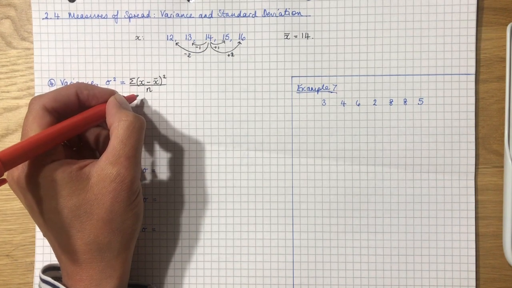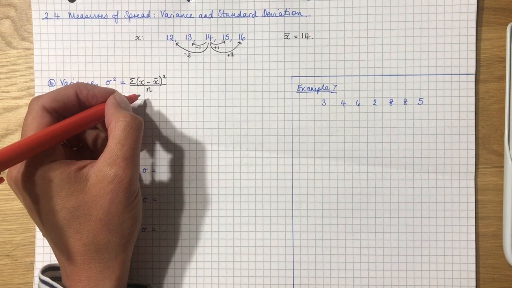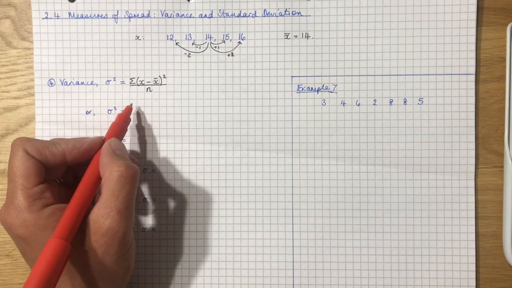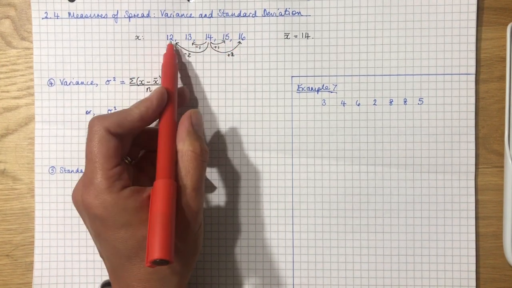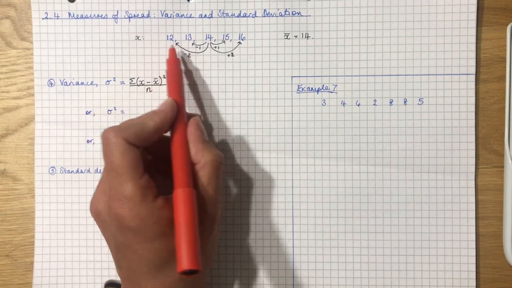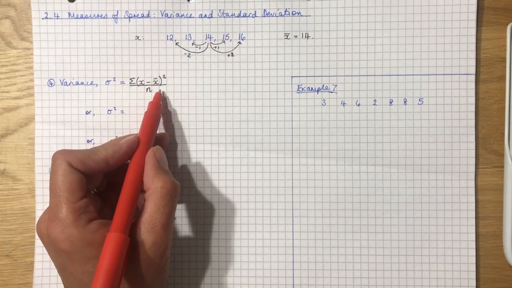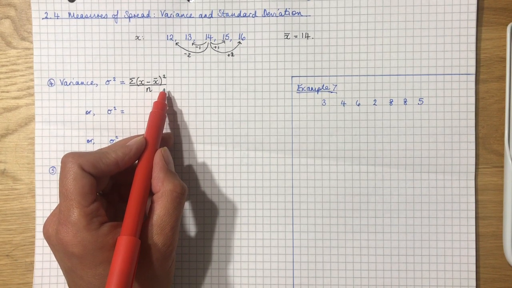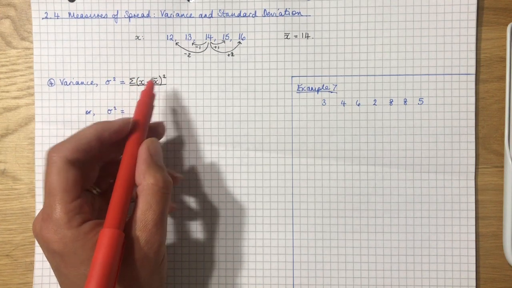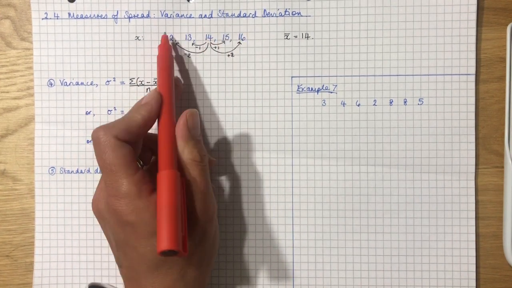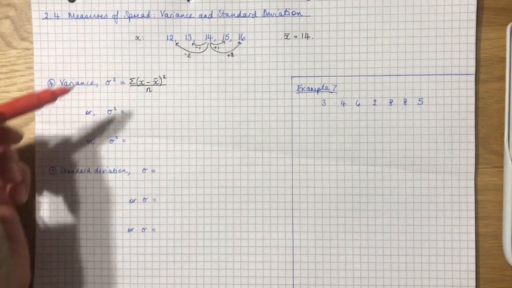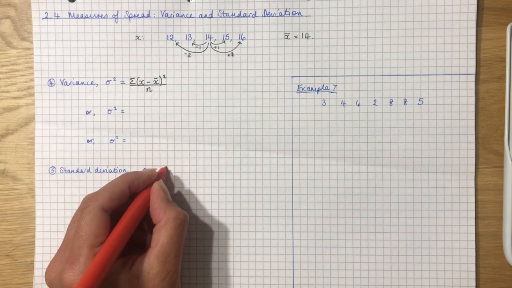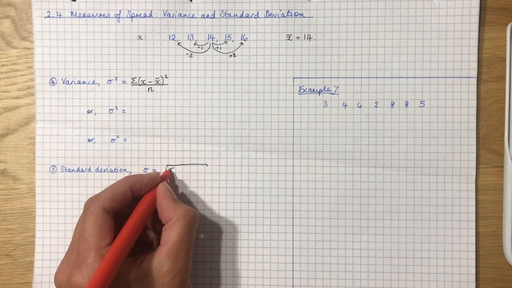This has units, just like the measures of spread in the previous video did. But the problem is, because we've been squaring here, the units of this would be the units of our data squared. So if our data was, say, time measured in seconds, then the units of the variance would be seconds squared. Now that's not particularly useful. It's nice to have the units of our measure of spread being exactly the same thing as the units of our data. So we jump from here to a measure called the standard deviation, and that's simply the square root of what we just found out, the square root of the variance.